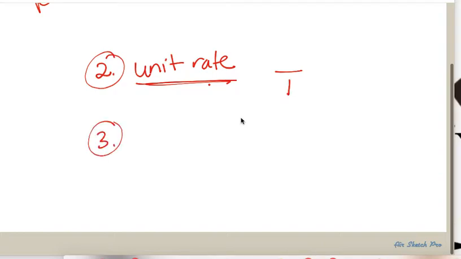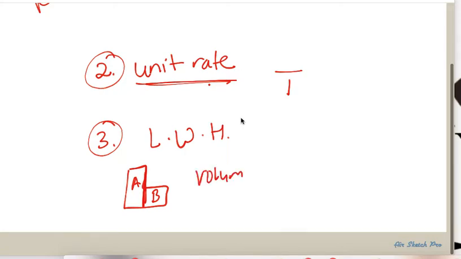Number 3, you have to find the volume, which is length times width times height. Now remember, you have to find maybe the volume of this part and then this part, and then you would add your 2 volumes together, whatever you get for each part. So you're going to add the volume of A with the volume you got for B to get a total. But this was just an example. This does not look like what your paper looks like. I hope this helps you.